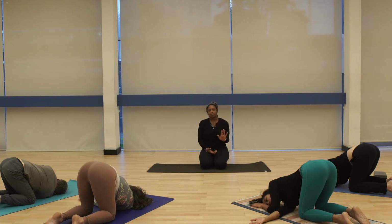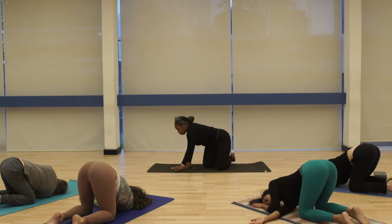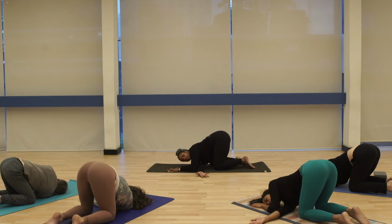Some friends will be absolutely fine. They won't need to make any other adjustments from where they are. Other friends might start to take other variations. So from here, some friends will have the left forearm to the earth. Other friends will root the left hand down, send the left elbow towards the sky. And that's going to give you a little bit more space to thread your right arm through.